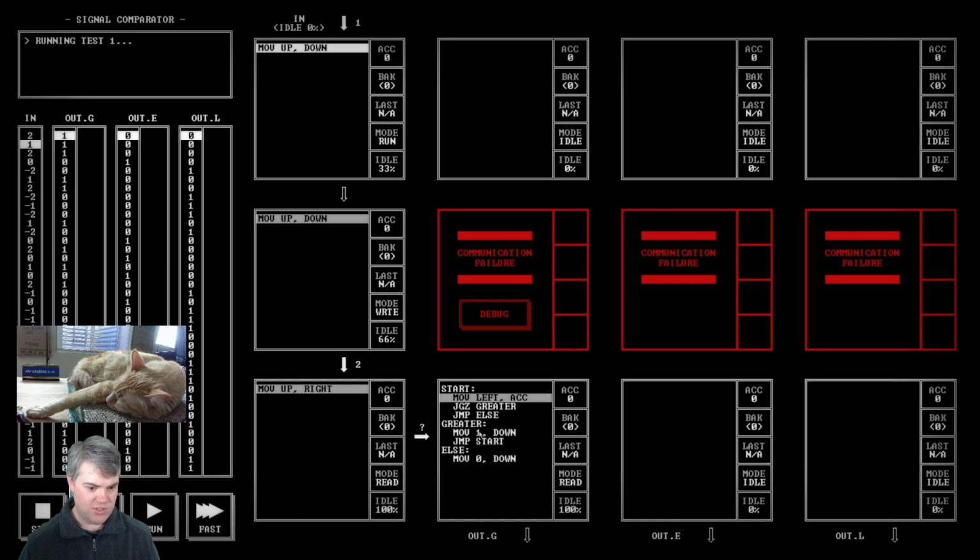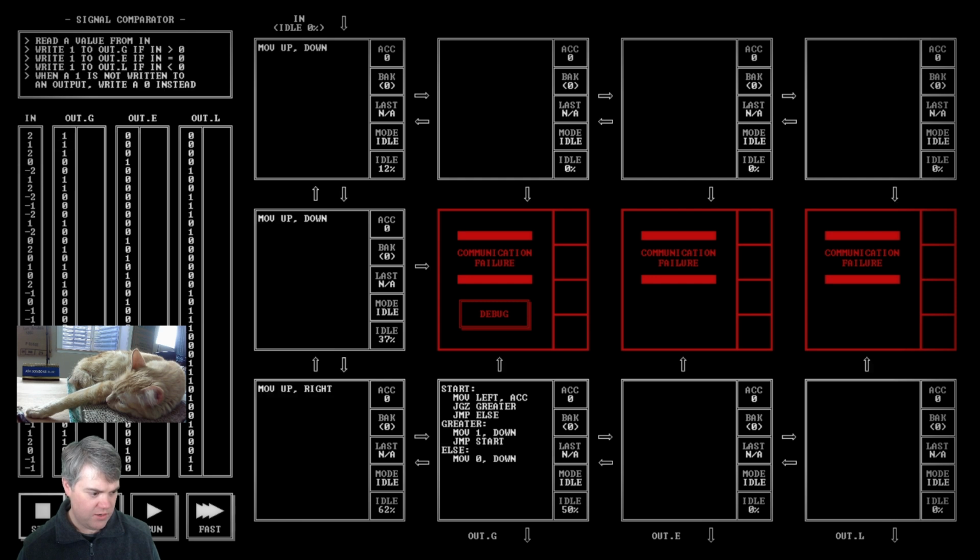So here's a 2, so you're going to be greater. Okay, so then we run the greater. Okay, move 1 down. 1 goes down here. And then we see out to 1. Okay, perfect. Which means I completely forgot, I also need something at the very end. So hold on. So else.